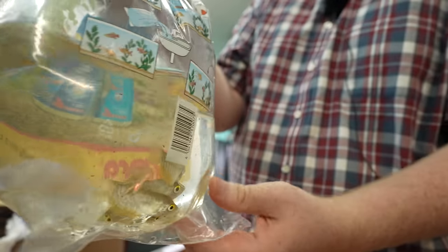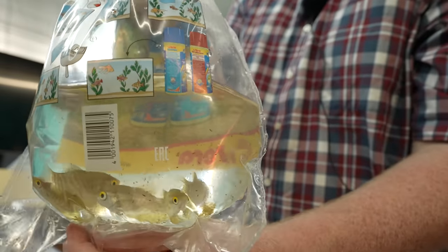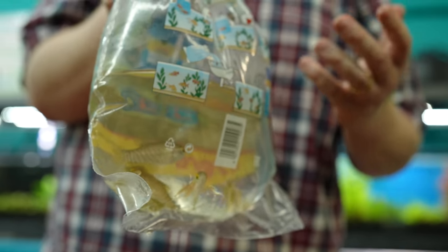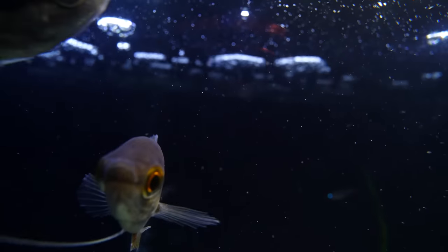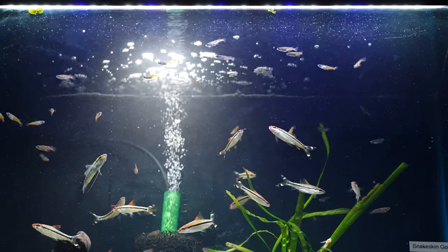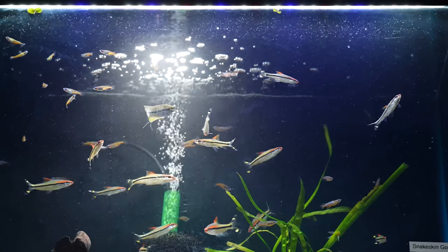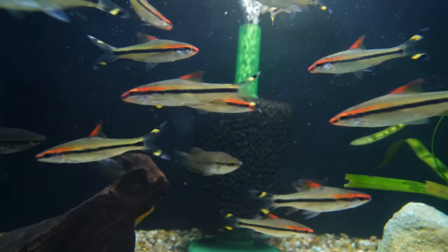Corey's going to yell at me when he sees these. What is it? Snakeskin gouramis. Oh no. Food fish from Thailand — it's like the equivalent of a bluegill from over there. Are these aggressive? Generally I'd say overall peaceful. Like with any gourami, kind of keep an eye on them. I get this question asked a lot — can gouramis go with angelfish? I personally don't like mixing them. In most cases, watch the angelfish. There are some gouramis like a male dwarf gourami that are just kind of naughty guys. I overall don't like doing that mix — I feel like they kind of go to war with each other.